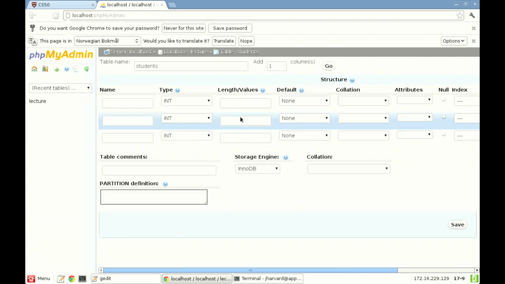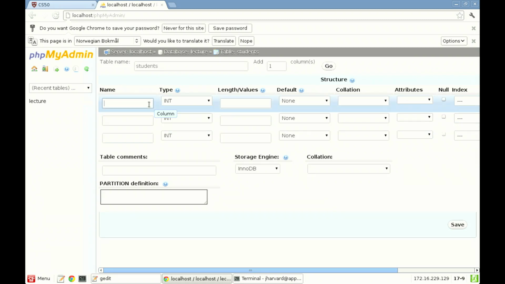So real quickly, let's give the first column in this database a name of ID for the unique identifier. It'll be an integer. I can actually ignore length and values. An int is going to be 32 bits no matter what you type in there, so let's leave it blank. Default value, I could make it null as defined. I'm going to leave that alone. Let's not worry about default values. Let's scroll over here to the right.